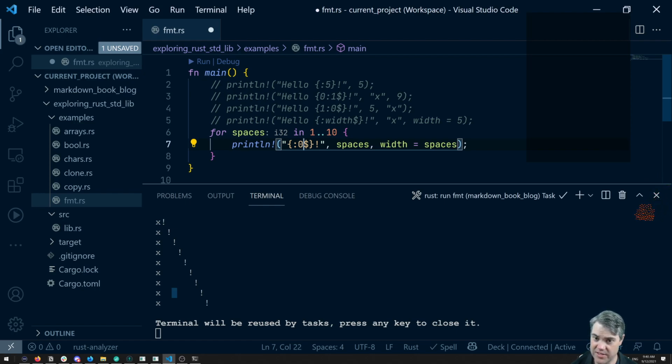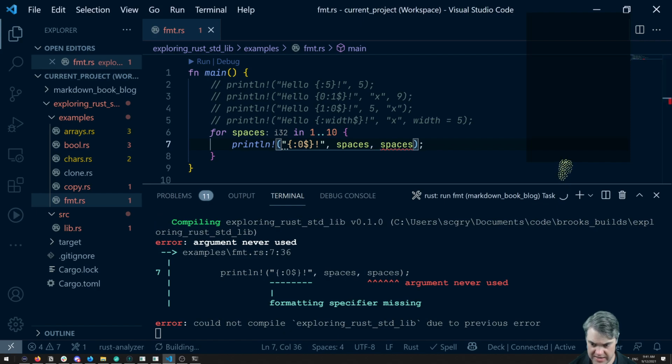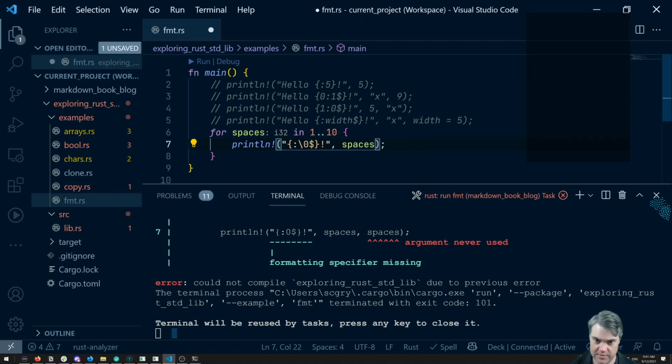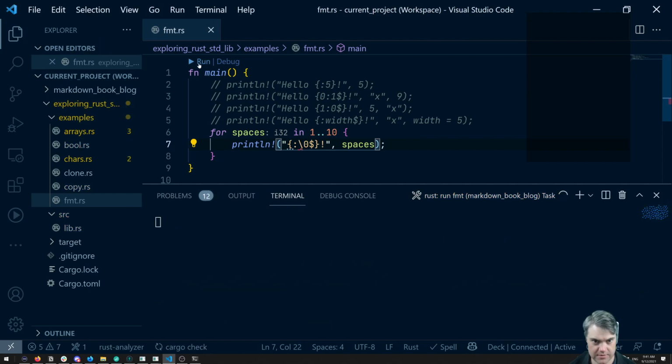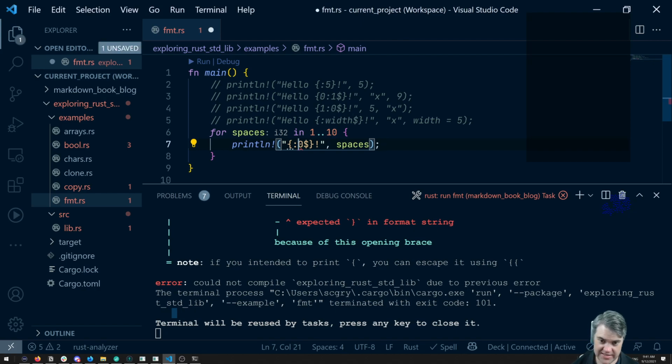Oh, because I want it to be something like the 05. Don't know if that's going to work. Yeah, it doesn't. Argument is never used. It's trying to use this one again for that. Oh, do I have to backslash it? No, it does not like that at all.